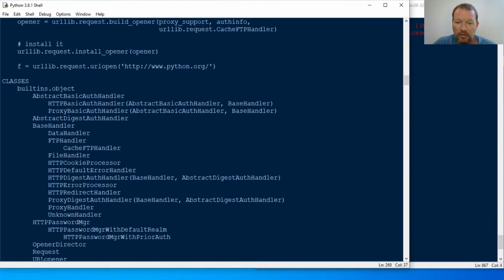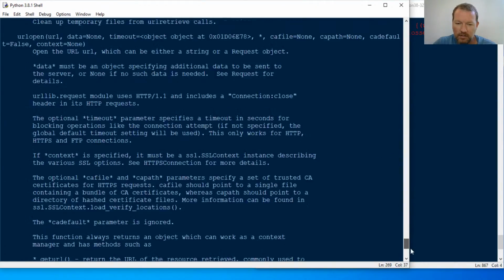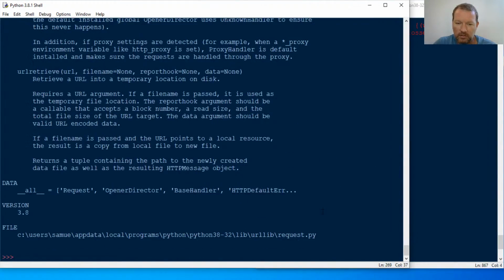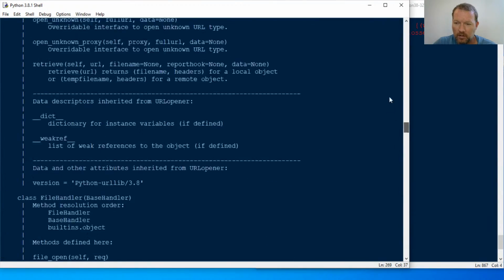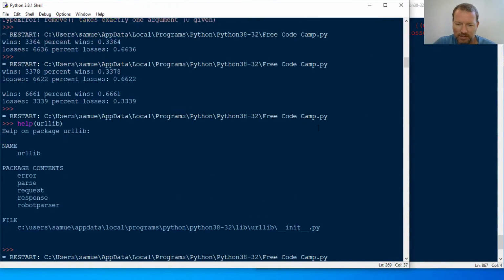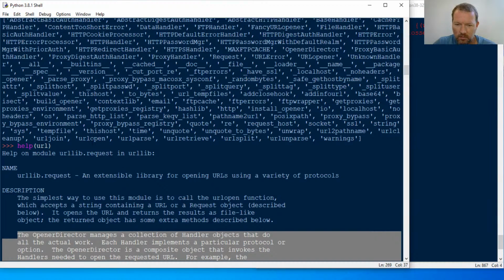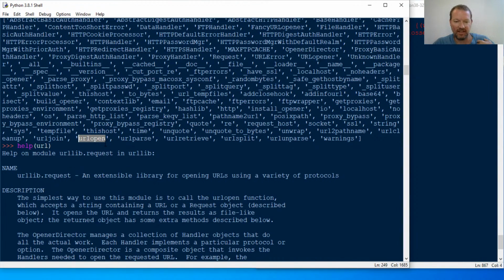And then here are the classes, and as you can see, I think there's even more packages. Okay, but we're just going to be touching URL open.